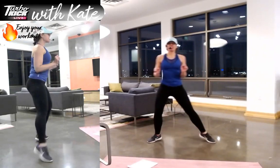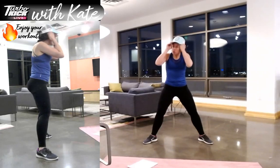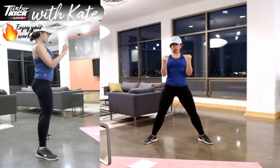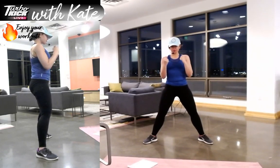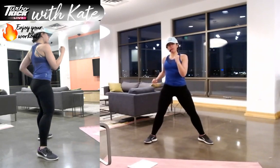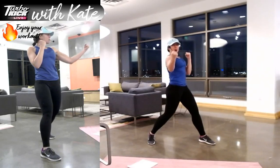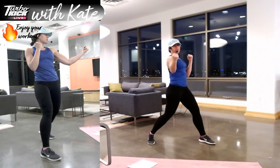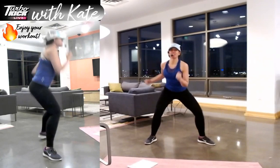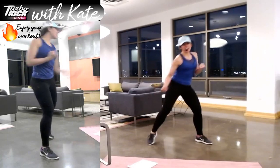Uppercuts, my favorite. So same horse stance, toes are turned out. Uppercuts are closed fist. I mean, all the punches are closed fist, but your palms are up in an uppercut. And your arm is coming from the back, and you're stepping, and your hip is pushing out at the same time that your arm is going up and out. Okay, see that position? And do you see what happened with my ankle? I twisted it.